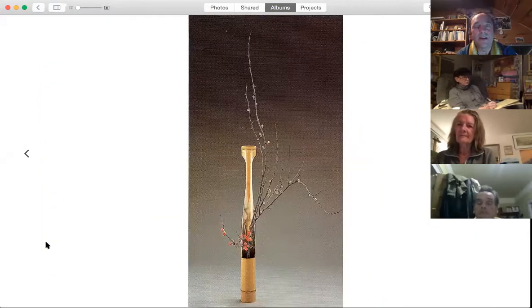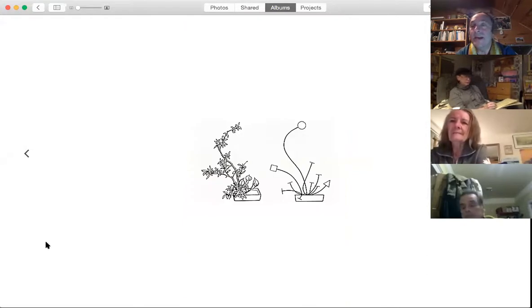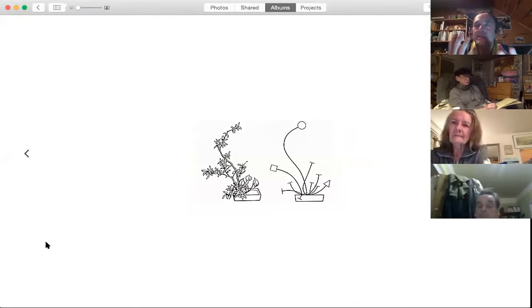I find this work exquisitely beautiful, and I could talk for a long time. I actually wrote my master's thesis on this back in 1997. But I wanted to say that this is a schematic diagram. I wanted to say this is something that we can adapt, and this is what I'm going to teach you tonight.